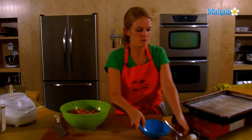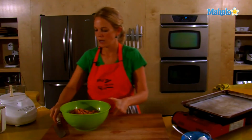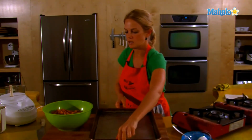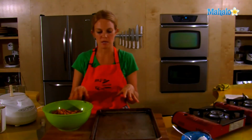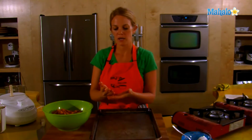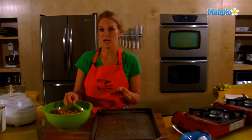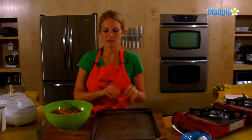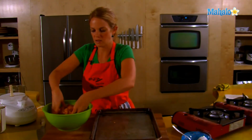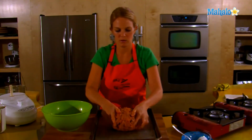Now let's get a pan. I have chosen not to use a bread pan, and the reason is that I want some of the fat from the meat to flow away from the meatloaf. If you make it in a bread pan, it's great, but it tends to be a little greasy, and making it this way gives it the opportunity for that fat to move away from the meatloaf.